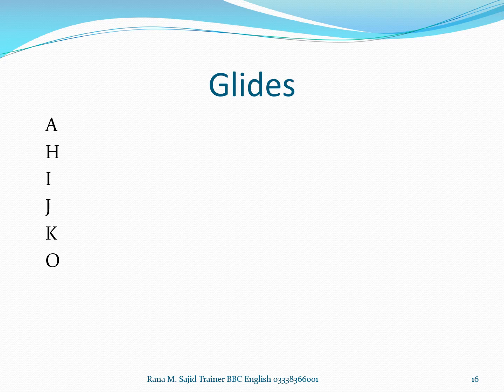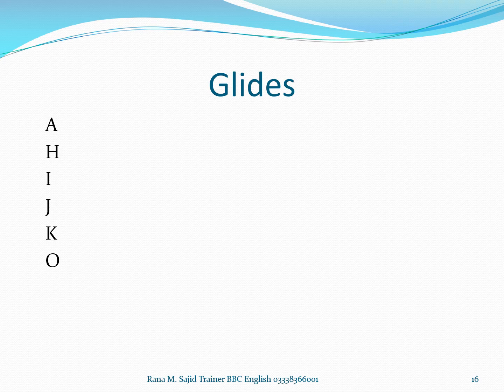So gliding sounds are actually double vowel sounds, and they are A, H, I, J, K, O. We can say that these glides are actually a combination of two vowel sounds. For example, in H we have the sound of A and A, and then we have the ch sound. So in the second letter H on the slide we produce a sound A. That is actually a glide, and it is used in the first letter also, that is A, H.